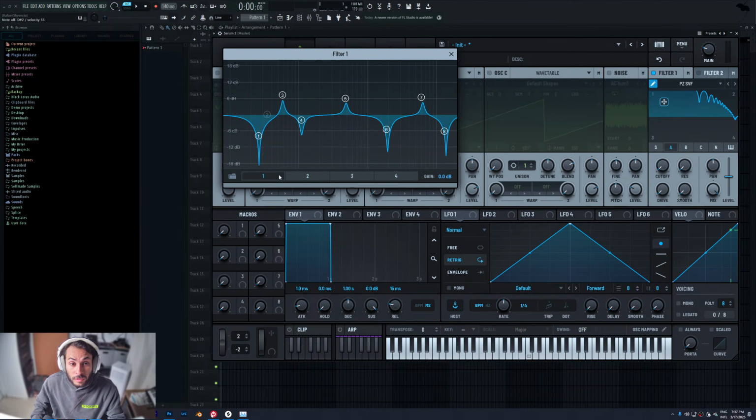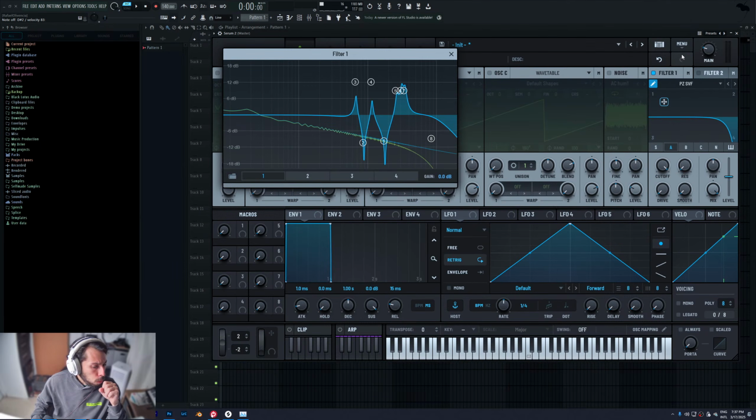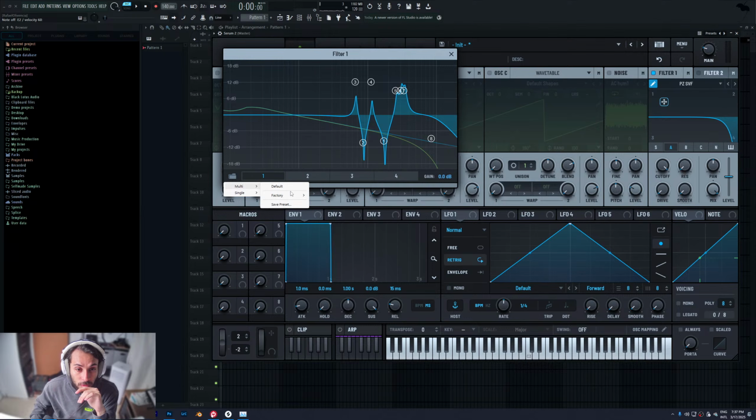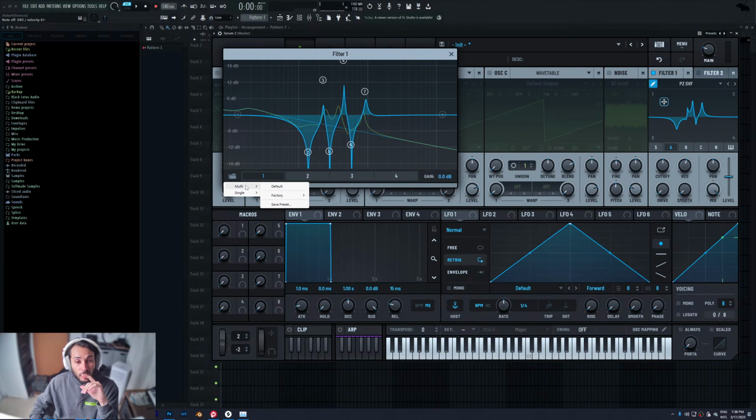Okay, this is really awesome. So you can draw, you can create your own filter shapes.